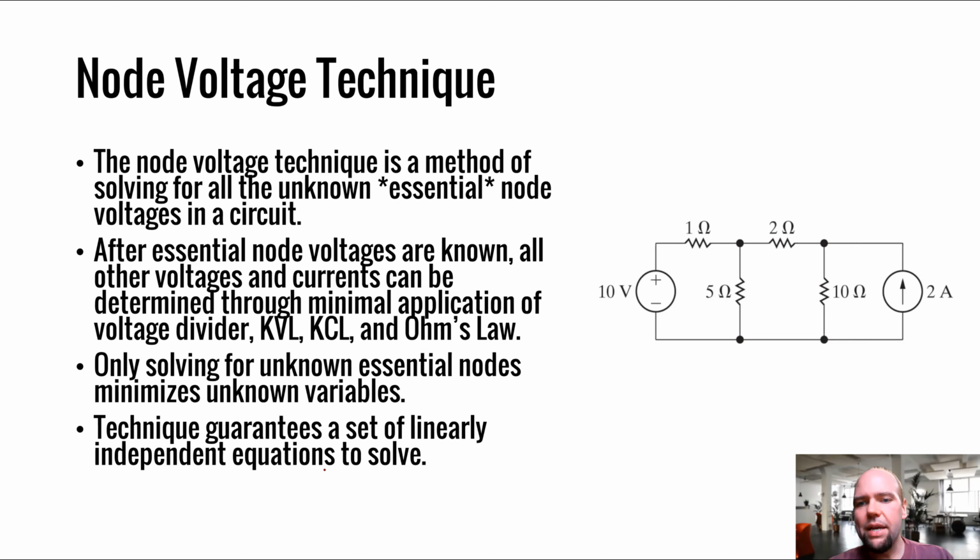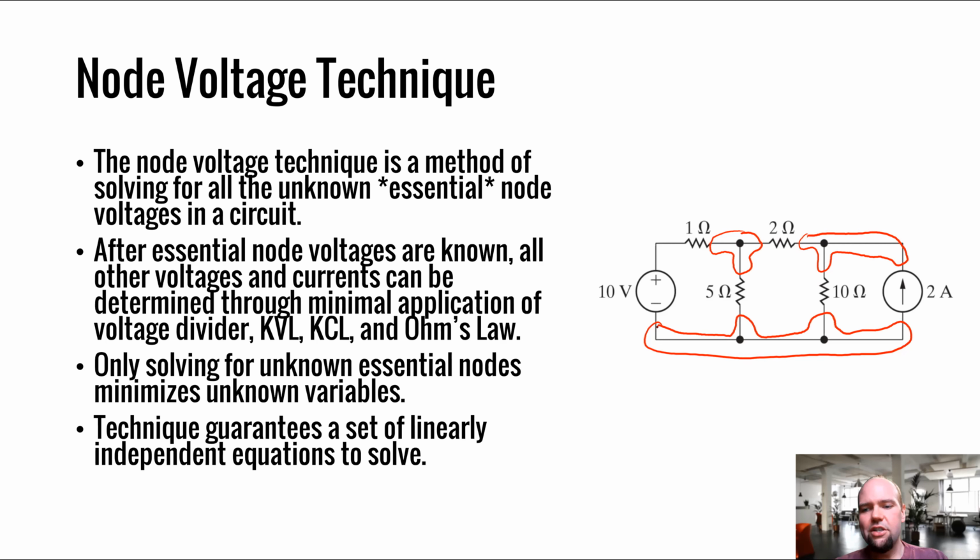So let's take this, and based on our definition of essential node, let's label our essential nodes in this circuit. And again, I have a weird way of labeling my essential nodes. I like to make them do these just so I make sure I don't miss a connection to the node. We have 3 essential nodes in this circuit. Now you might say, what about this? That is not an essential node. That is a node, but it only connects 2 things. It connects the 10-volt supply and the 1 ohm resistor. It doesn't connect anything more than that.